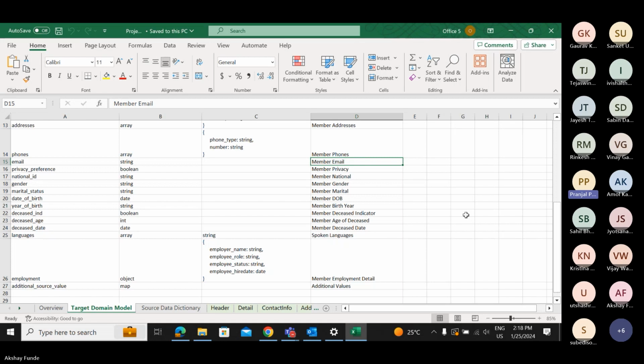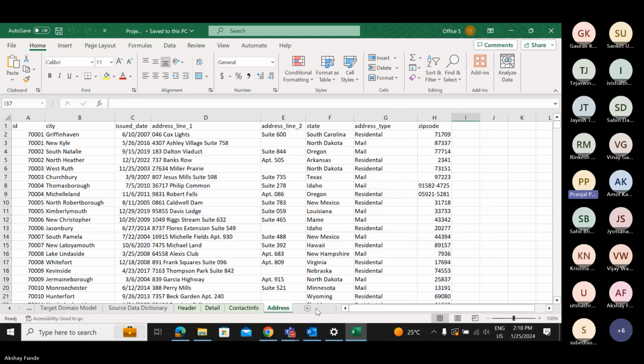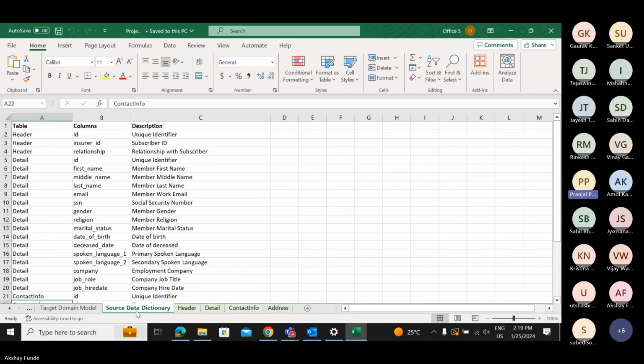Now we have to analyze those four files to see where we can populate this email from. There's header, detail, contact info, and the last one, address. Using these four tables, we have to insert the data as expected by Nova, right?